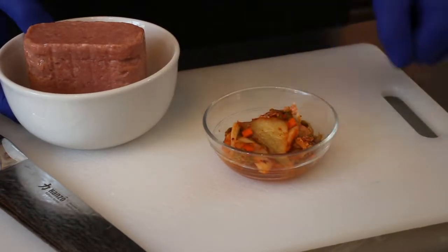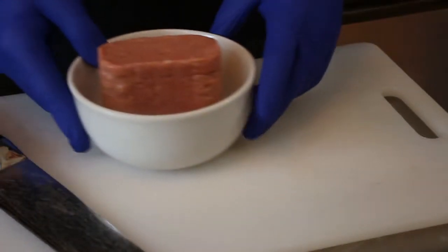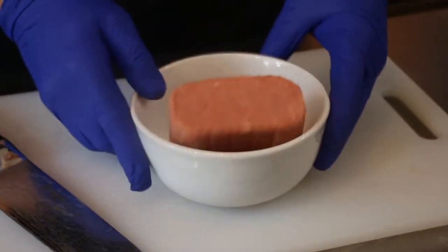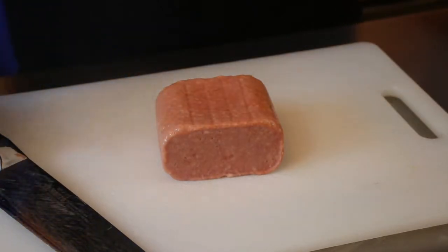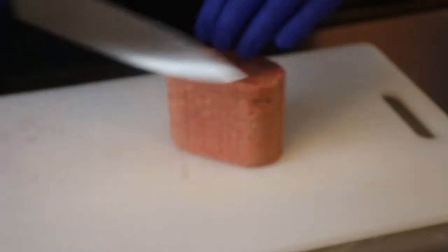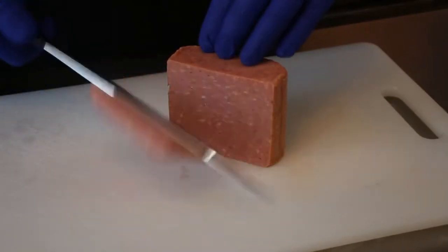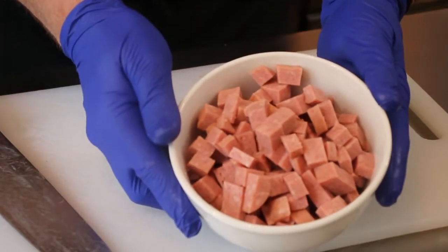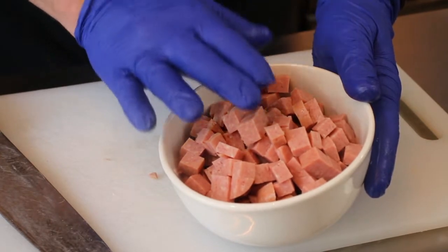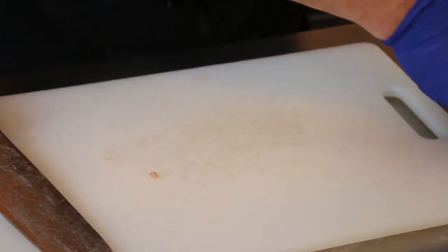Alright, I've got our kimchi right here. It was drained. I am going to use a little bit of juice as well in this production in the fried rice. And here's our Spam. Now I'm going to do our Spam first because I don't want to get the board all full of kimchi juice. Now I'm just going to dice this up really fine. Alright, there is our fine dice. Now, not a mince, but a fine dice. Set that off to the side.